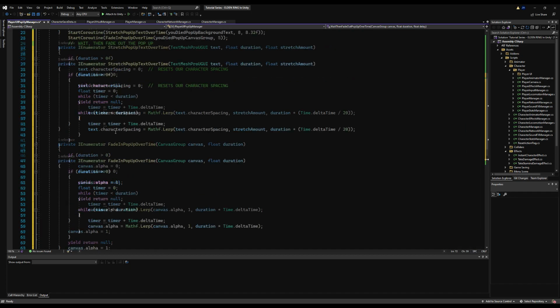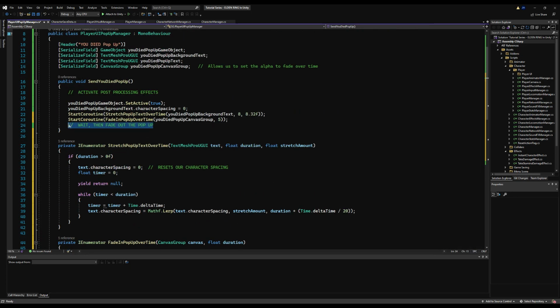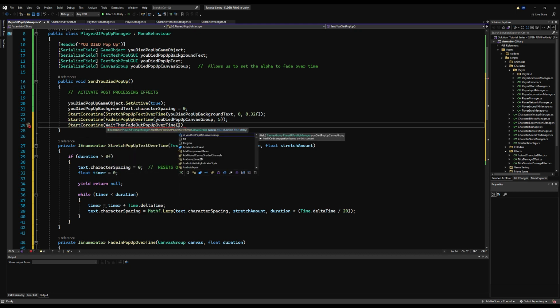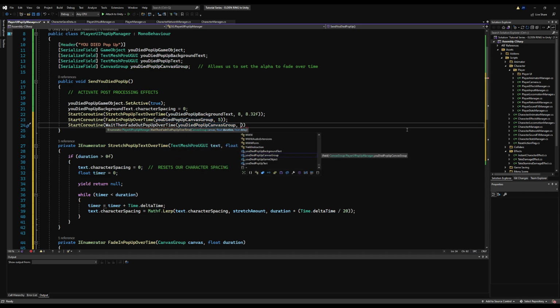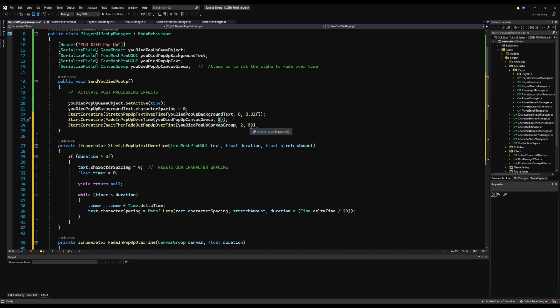Otherwise, the functionality may not work as intended or even at all. So let's call this StartCoroutine, and then we're going to say WaitThenFadeOutPopUpOverTime, pass our same canvas group, and then you want to make the delay whatever amount of time it is before the startup has finished. So in my case, we're going to make the duration 2, and we're going to make the delay 5, because the other one finishes after 5. Then we're going to save that.